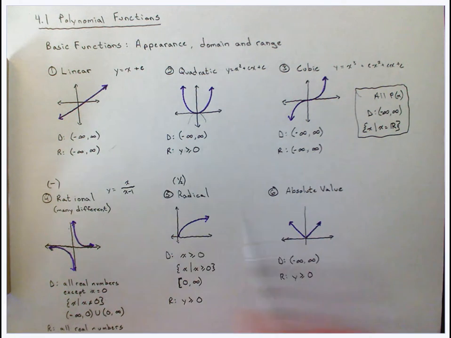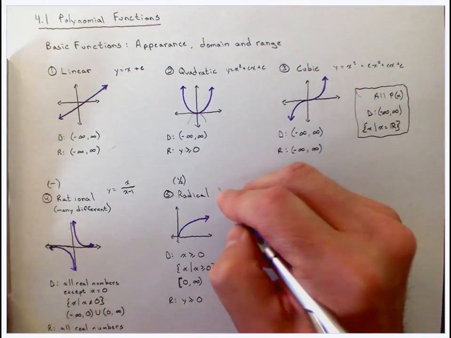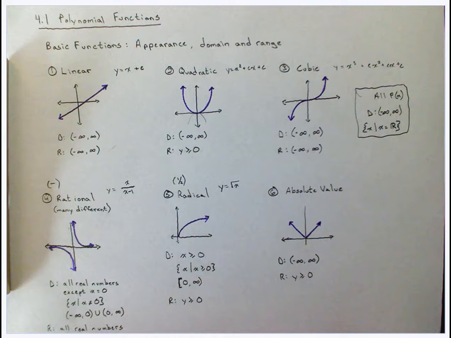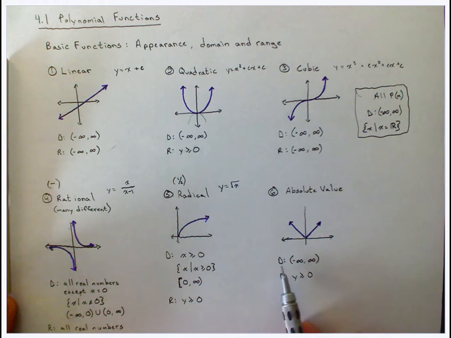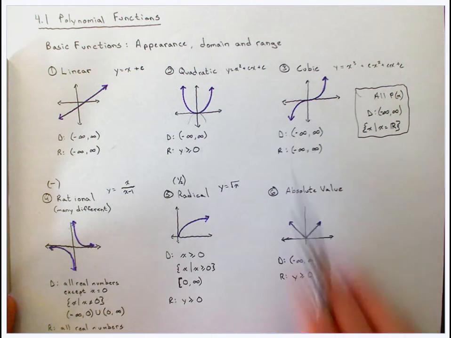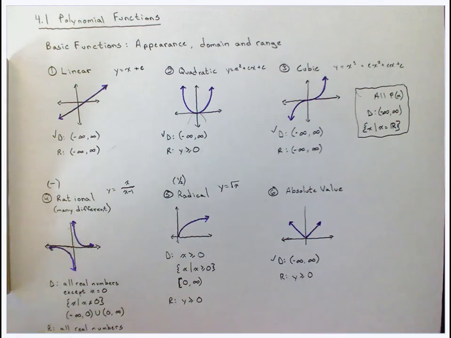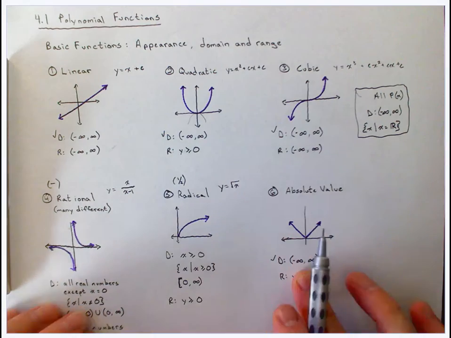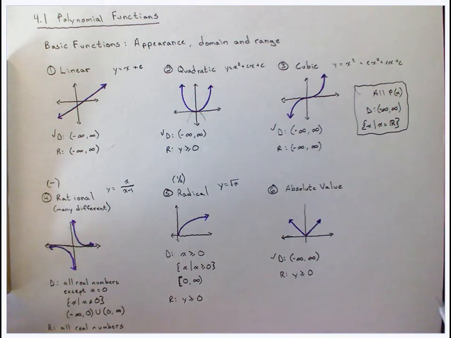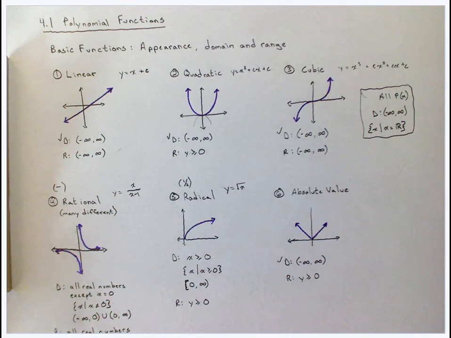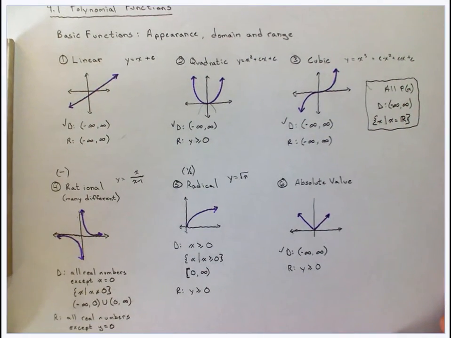Again, all of these graphs can be moved around the coordinate plane based off of the numbers that are with your basic graph. Absolute value graph, the domain is all real numbers. So whenever you say the domain is all real numbers, here, here, here, and here, these are what your polynomials are. These are not considered polynomials, as we covered in prior sections. So there's your basic graphs. It helped give you an understanding and an idea of how they look.